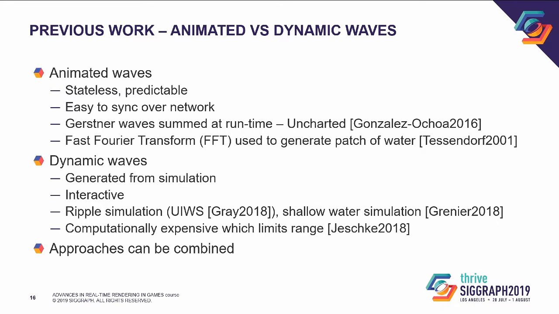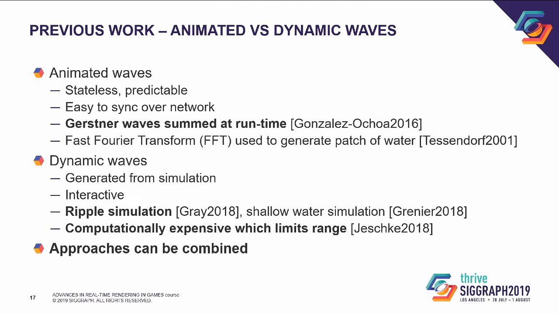Animated waves are commonly used for the overall water shape, and then a local dynamic wave sim is added on top. Currently in Crest, we provide a Gerstner wave component. In our framework, we're able to sum many Gerstner waves efficiently, which we'll discuss further in the coming slides. We believe FFTs could also be used as input into our system, but we don't use them at the moment. We also do a ripple simulation to add an interactive layer of water on top. Simulating the dynamic waves at multiple resolutions in our framework allows it to scale to large areas while staying efficient. It's important to note that while we currently ship with these approaches, we describe a general framework in which FFTs and other types of simulations could be added.